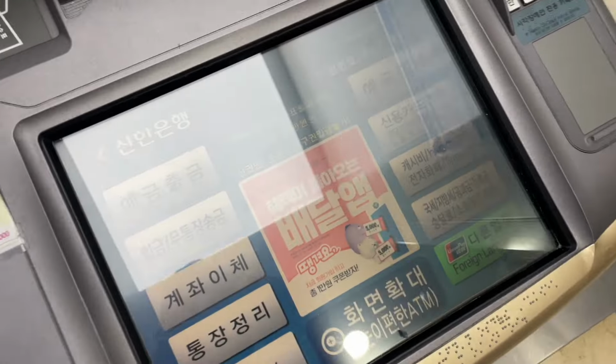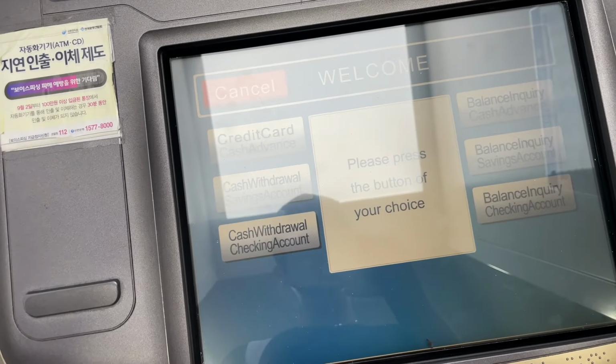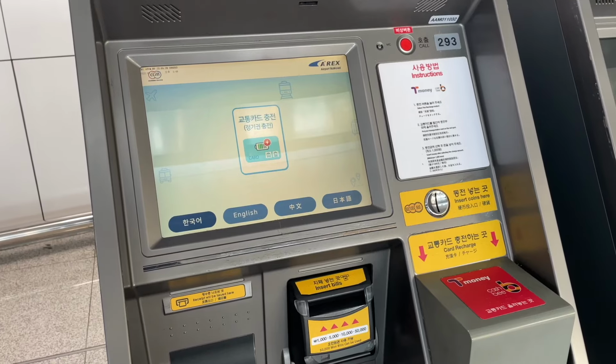Do not exchange a lot of your money in the airport because the exchange rates in the airport are crappy, but you can go to banks, literally any bank in the city, and exchange your money there and you'll get a better rate. So you can either exchange some of your money to get cash, or you can pull from an ATM. I recommend using a debit card, and I really recommend that you have one that has no international transaction fees, but you get cash, and then you can buy your card and you can load money onto the card with one of the card loading machines.